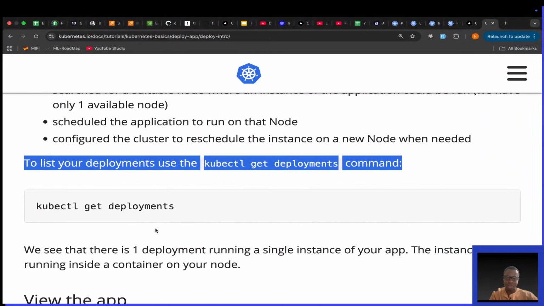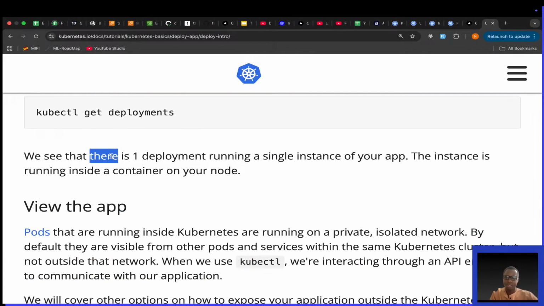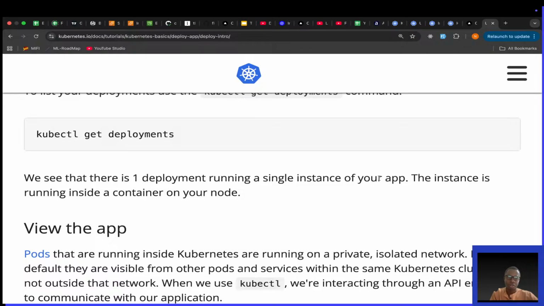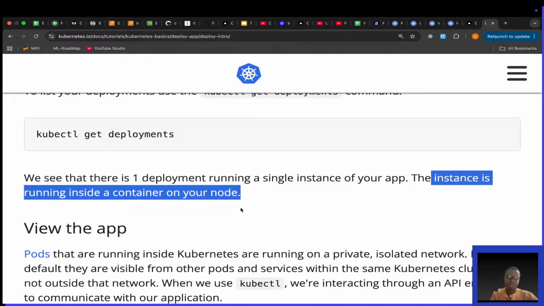Pretty easy. So they're saying we see that there is one deployment running a single instance of your app. The instance is running inside a container on your node. So the node is the machine, and inside this machine we have the instance running inside the container.